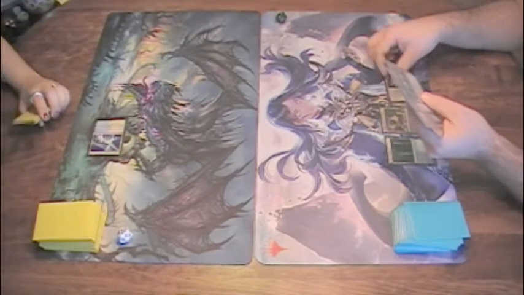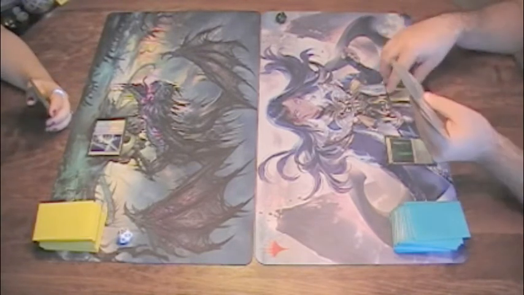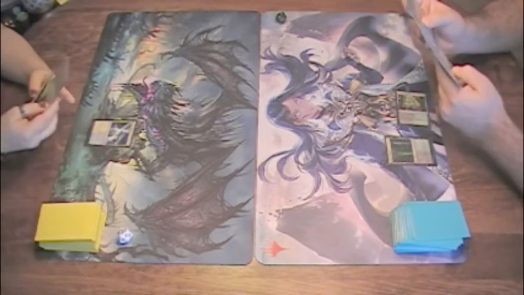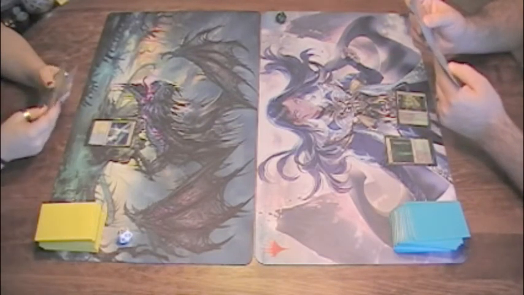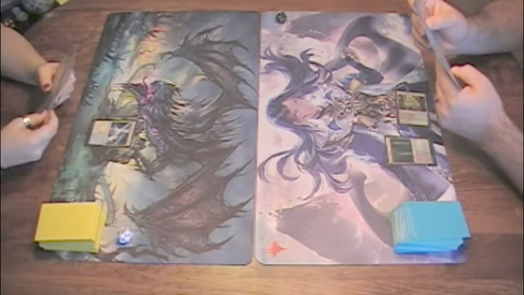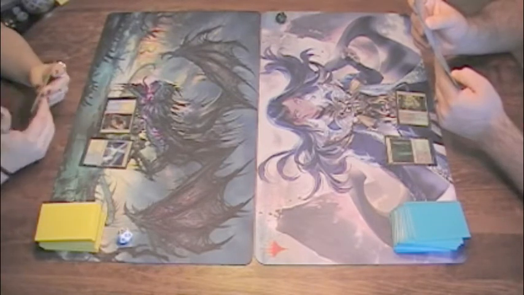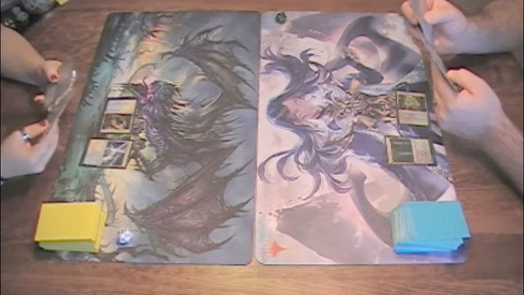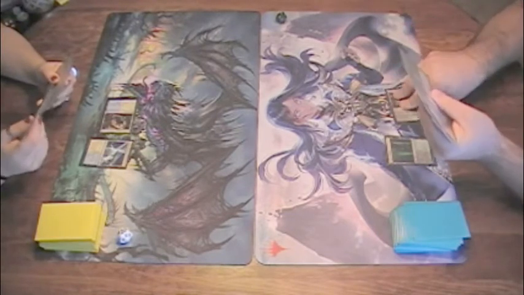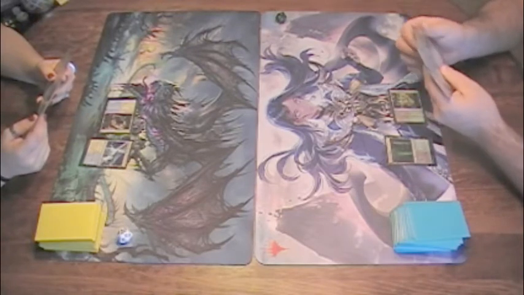I'm going to go ahead and play Golgari Rock Farm, tap, and bounce this swamp back to my hand and pass. Okay. Untap, upkeep, draw. That enters tapped. Wait. Oh, I'm still thinking. Got some new mechanics that I haven't played with before.